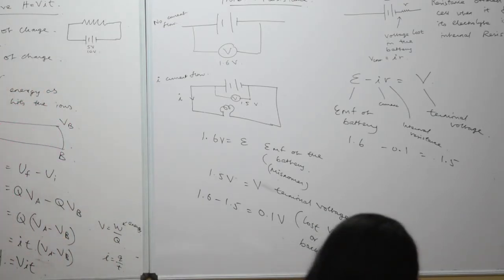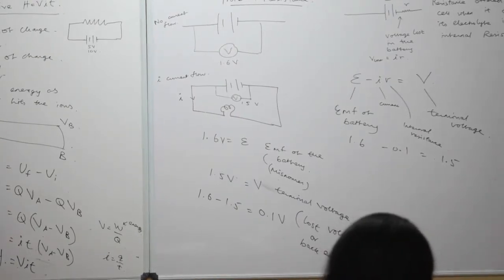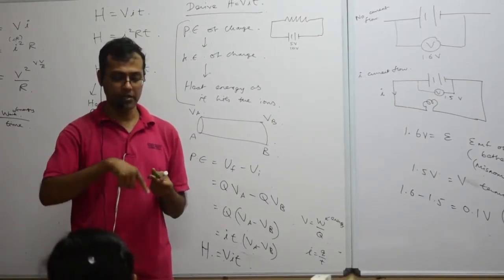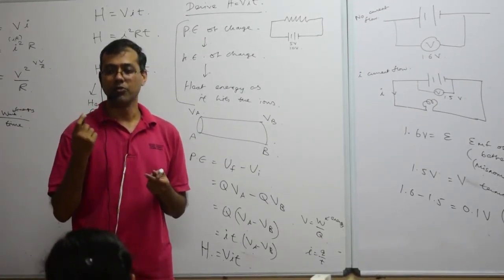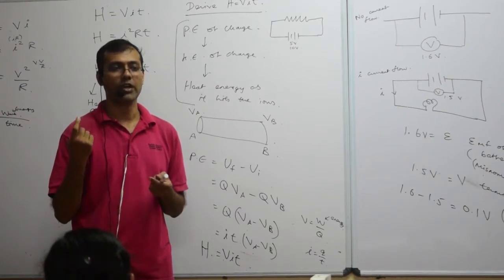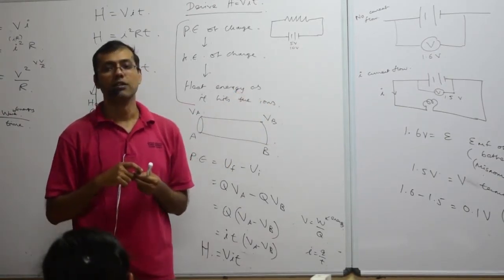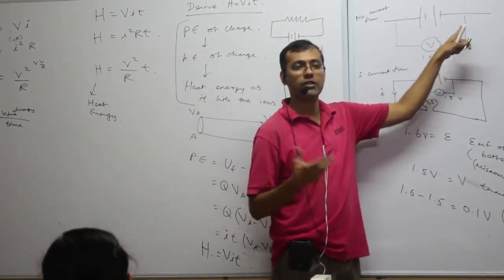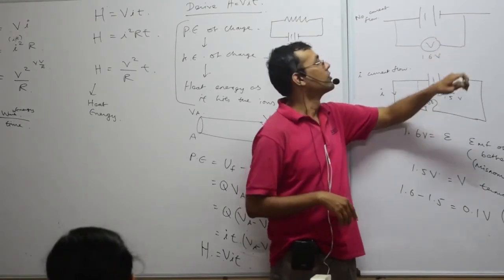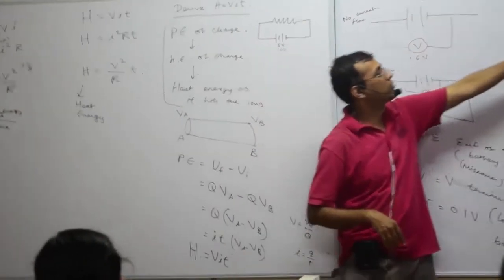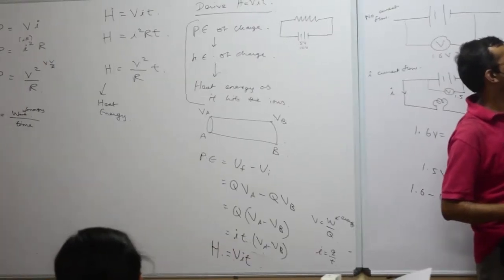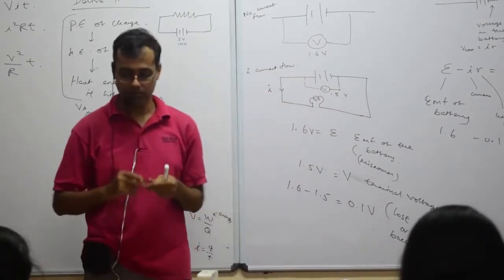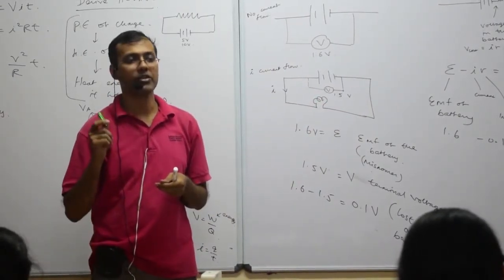So the moment I say internal resistance, you should remember this. This is a 1.6 volt battery. But the moment I connect it in the lamp circuit, it becomes 1.5. So where did that go? That is lost in the resistance. But when I put it directly in the voltmeter, there is no current flow because there is no external circuit, which means there is no current flow through this resistor. So I is 0, so the lost volt is also 0. That's why it's showing the complete voltage. Following this? So EMF means the full capacity of the battery.